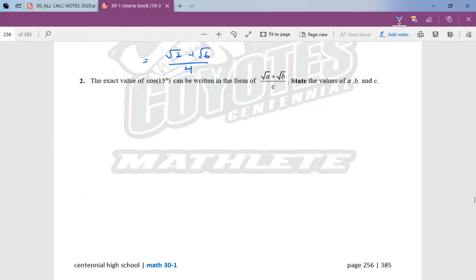So to start off this question, we have to think about 15 degrees. How could we do 15 degrees? Certainly we're going to use subtraction. There are lots of different ways of doing it, but maybe the simplest is to convert: cos 15 degrees is equal to cosine of 60 minus 45. That difference is 15 degrees. Now we're going to use our cosine difference formula.